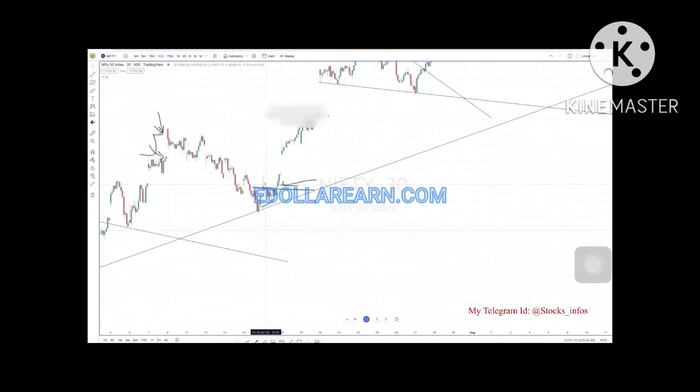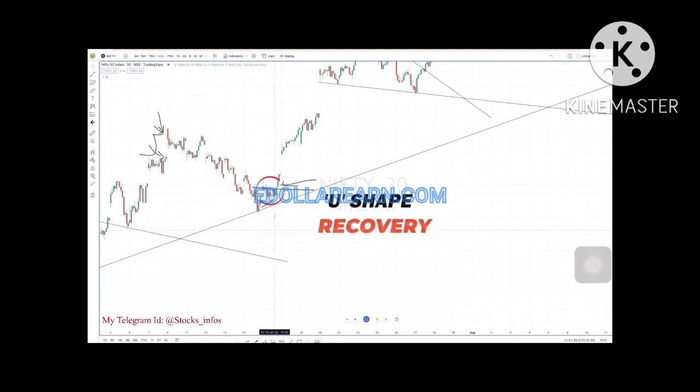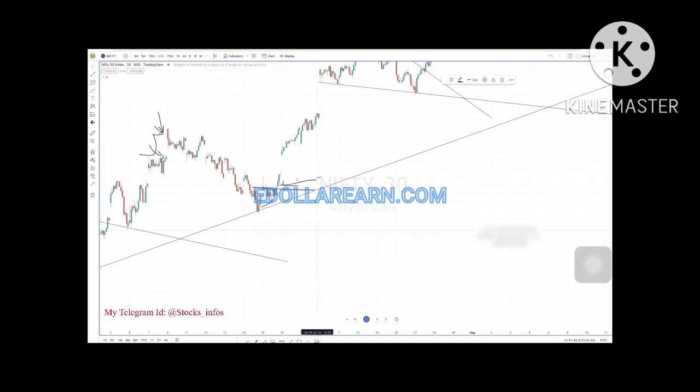And the next day, this is when I bought it. Yeah, my stop loss was below this and it went up. So probably what you could do is you could buy here in this green candle, put your stop loss below this, 1 or 2 lots initially, correct? And then the next day, if it gaps up, and probably here you see a kind of a U shape recovery, probably you could buy 2-3 lots again here. But I went huge only in this area.